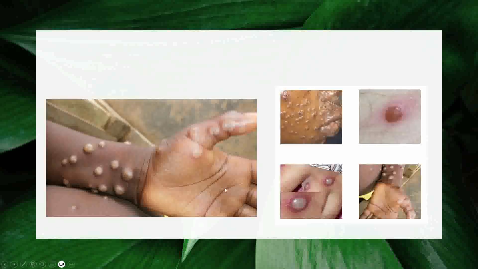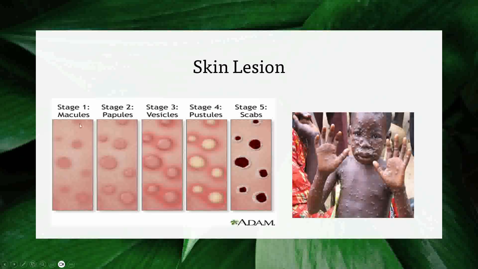This is how the famous rash of monkeypox looks like — it's quite severe, presenting as nodules which over time get filled with pus, becoming pustules, which can unfortunately leave scars. These are the stages of the skin lesion: it starts as an initial macule, then becomes a papule (a small lump), then a vesicle — which is like a papule filled with fluid. Unfortunately, the vesicle can become a pustule, where the fluid turns to pus. After that it heals with a scab, and unfortunately this scab can leave scars.